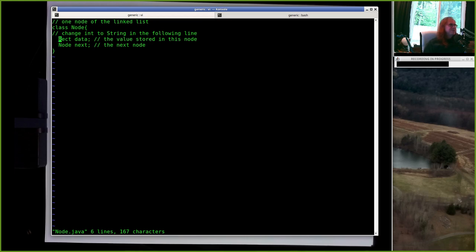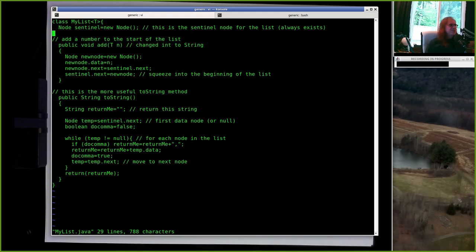All right, so the other thing we had to do was node, and this is also going to have to be generic. So we'll construct our node with a type t parameter, and we'll use t as the type of thing that the data is. And so we're going to need to do something when we construct our node. We're going to need to say, hey, construct the node with a type. Maybe it's a string, maybe it's an int, maybe it's a rectangle. What is it? It's a t, whatever t is. So this can look a little weird, right? This is basically an argument that we're specifying. It's actually called a parameter that we're specifying when we construct or declare a myList, and then we're using that parameter as our argument to constructing our sentinel, and we're also going to use it in our declaration of the sentinel.